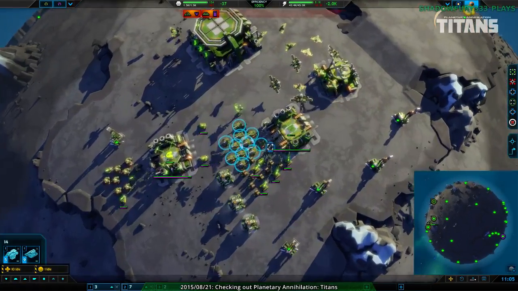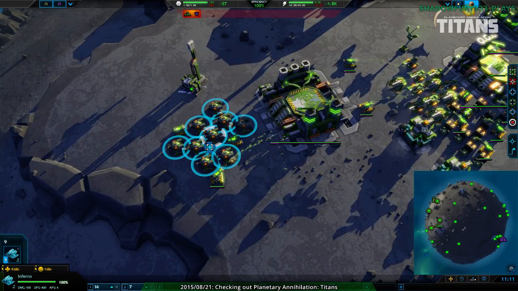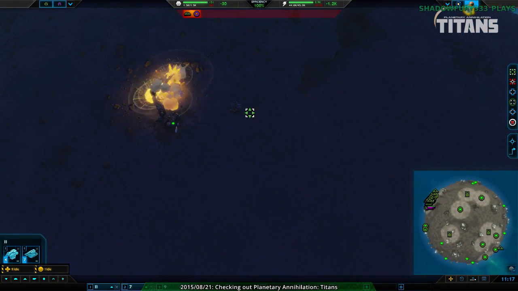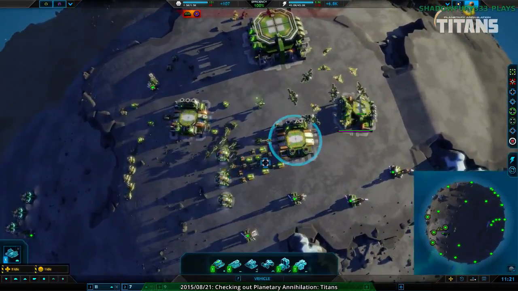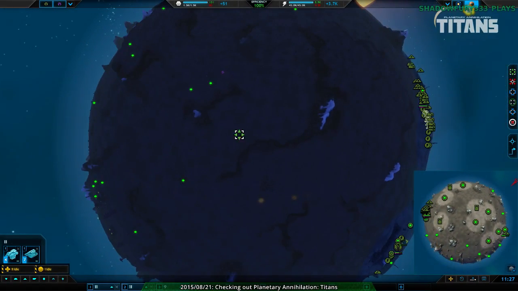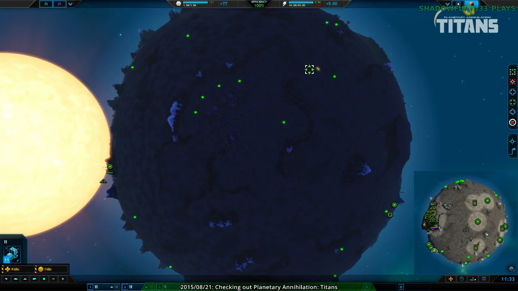Oh no, not again. I'm falling behind. What are these? Oh wait, these are more of these. Nice. Oh, that's not good. Not so nice. Wait, what the heck is two not doing accompanying the rest of my forces? No, that's defense turrets.